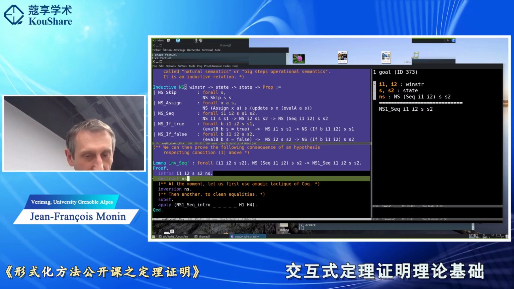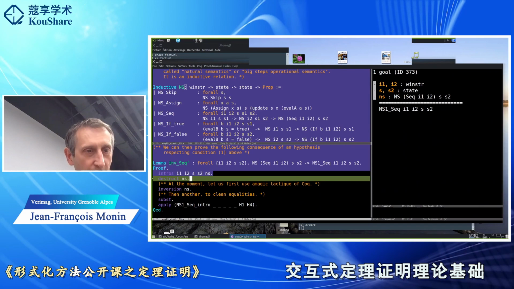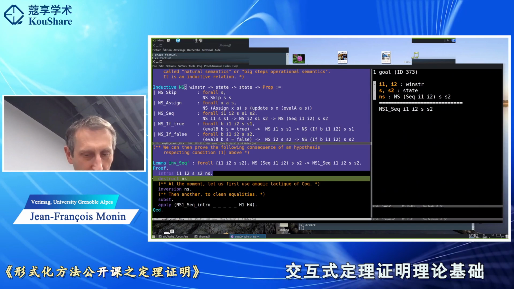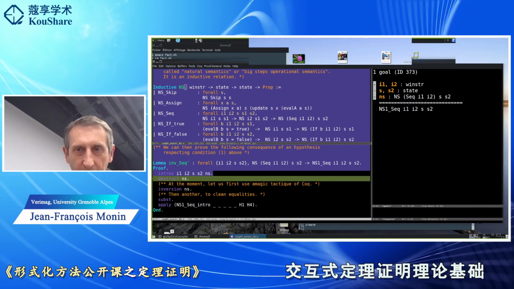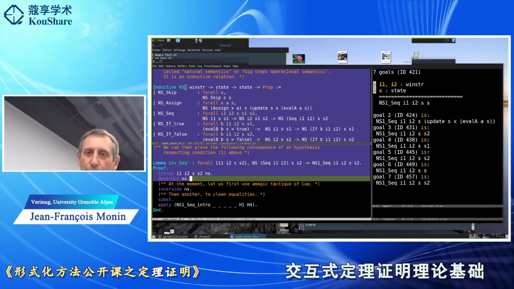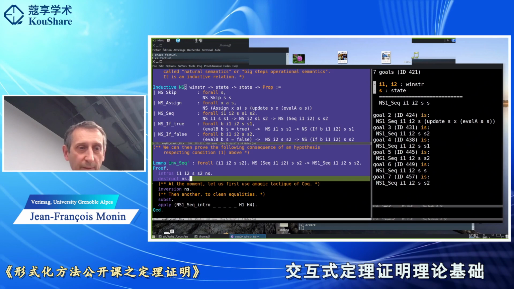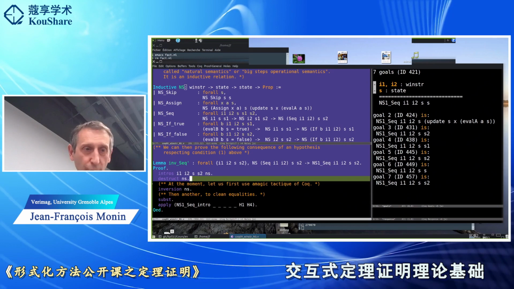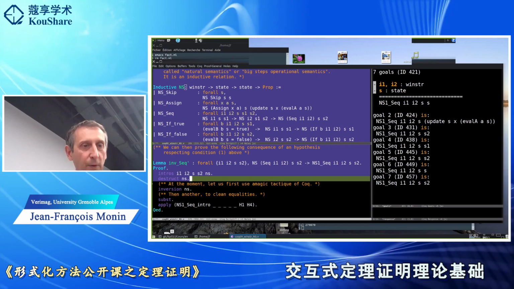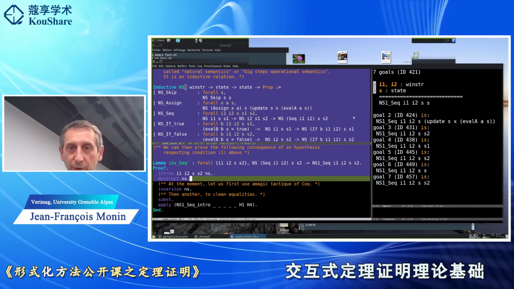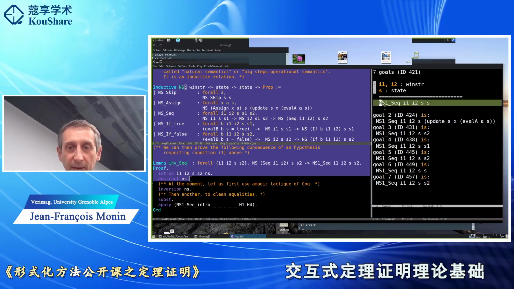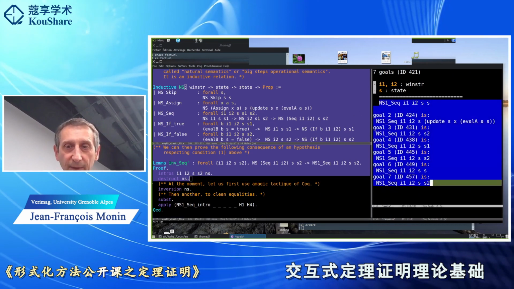So destruct NS. Just to show you that you don't get the right goals: if you write the simple destruct, for the moment, you don't get the right thing. You get many subcases. Actually, only this one is relevant.